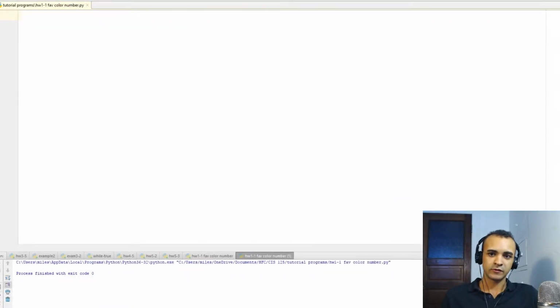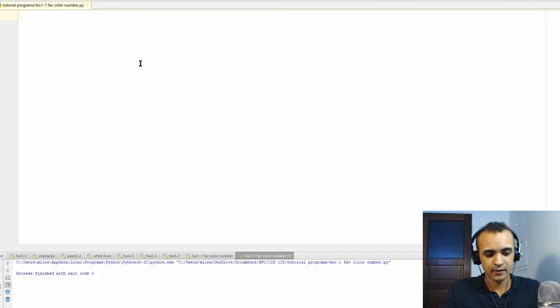Okay, so once we've finished downloading and installing PyCharm, we can open it up and this is what it'll look like. So for the first program we're going to write, a program that basically just asks the user what is their name and how tall are they in feet and how tall are they in inches. And then once the user puts in all that information, the program will put it all together and write it out in a sentence. So why don't I show you what I'm talking about?